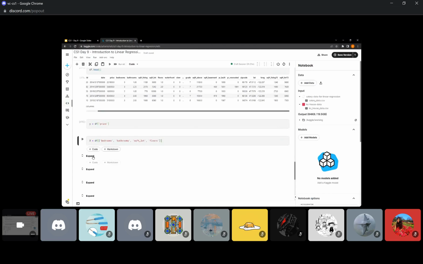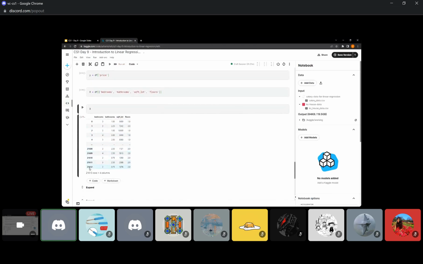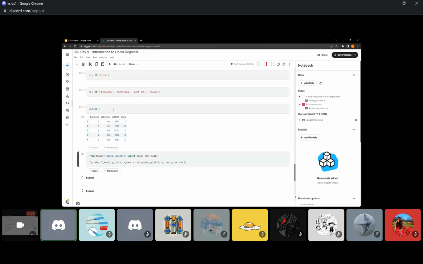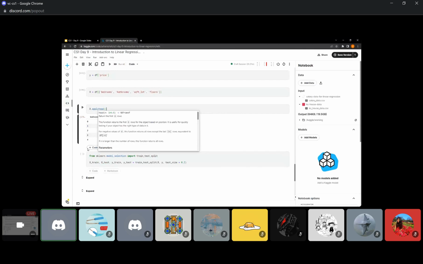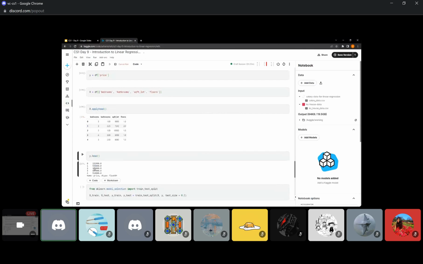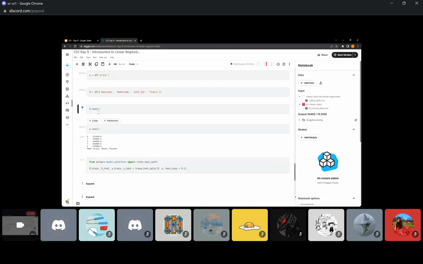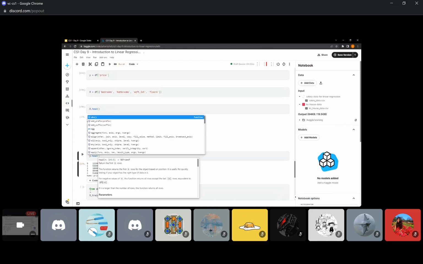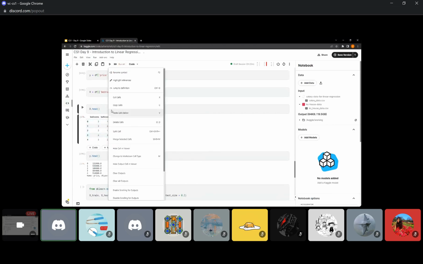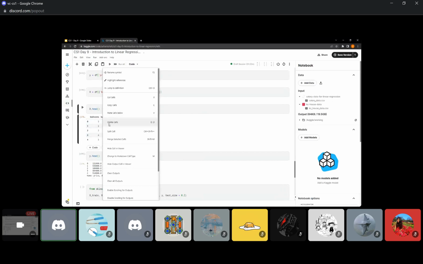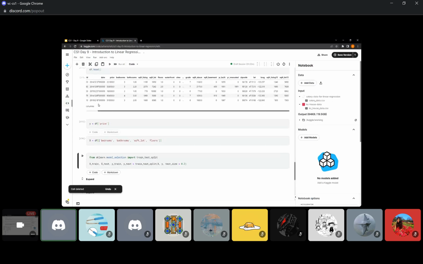Okay. So what we're going to do now is take a look at what your X looks like. Everyone else's will be different. For me, I'll just look at the head for now. I've got my bedrooms, bathrooms, square foot, and lot floors. And if I look at my y dot head, I just have the corresponding price of each of these homes. Okay, I'm going to delete these just because I want to have more space for code up there, but you can leave yours.